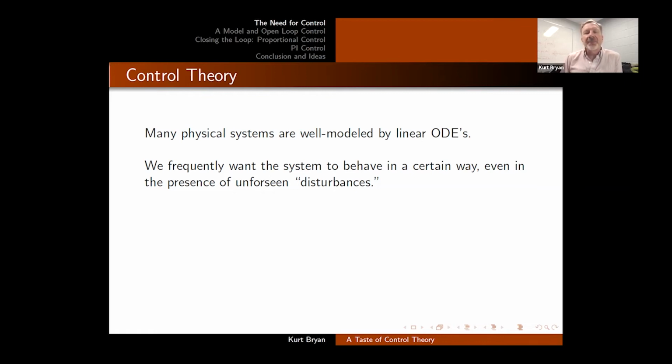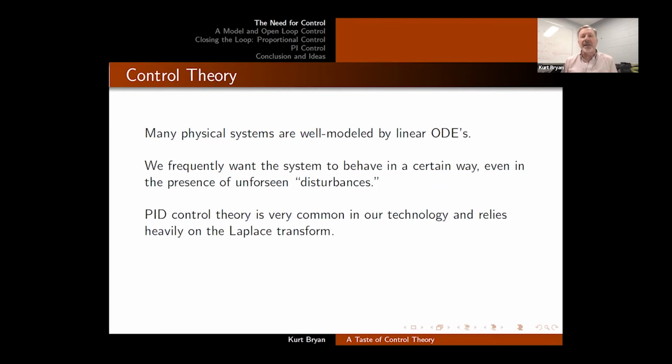And this is not special to the incubator. There are many examples of technology where you want to control the system to a desired end. And so that's what we're looking for here: to control the incubator to make it stay at a certain temperature, even in the presence of an unpredictable environment.